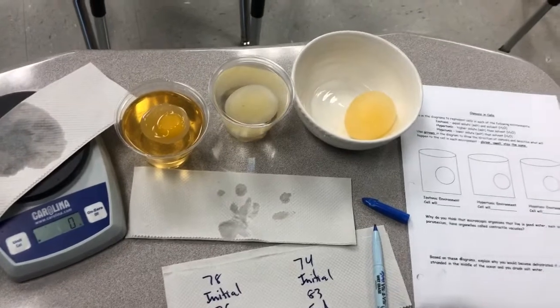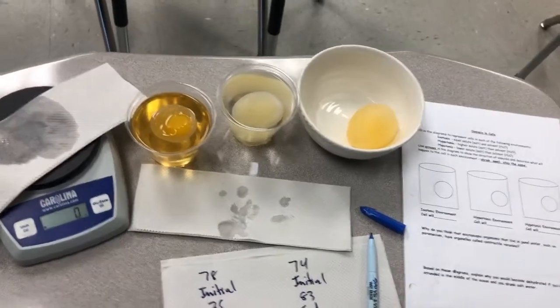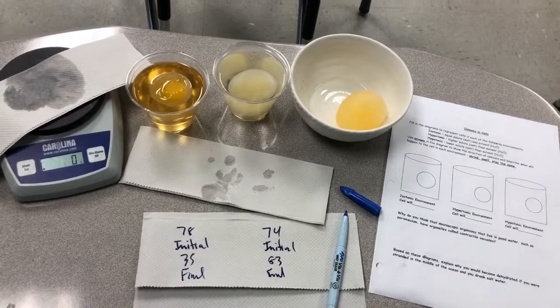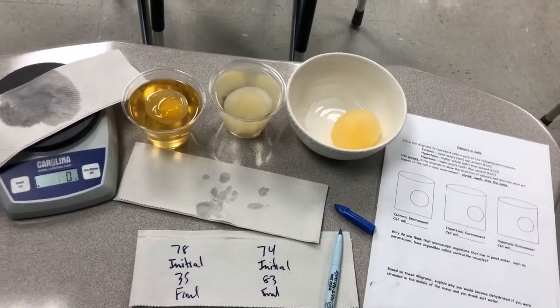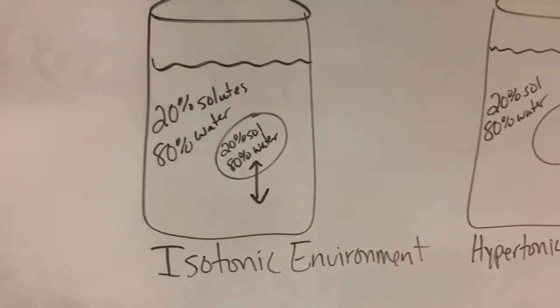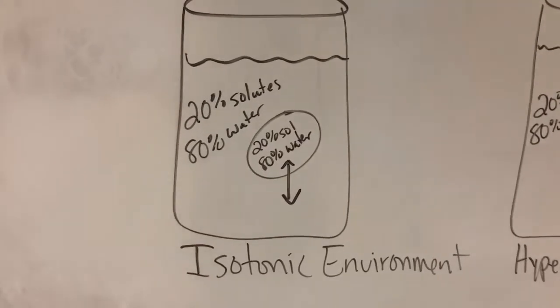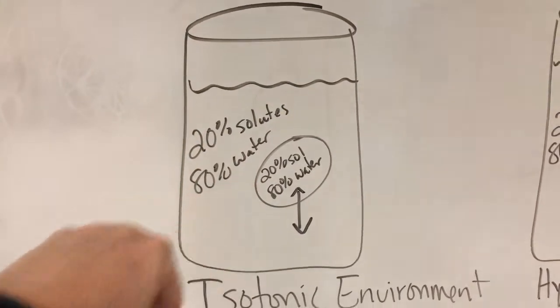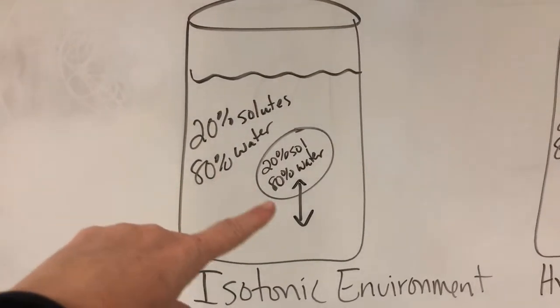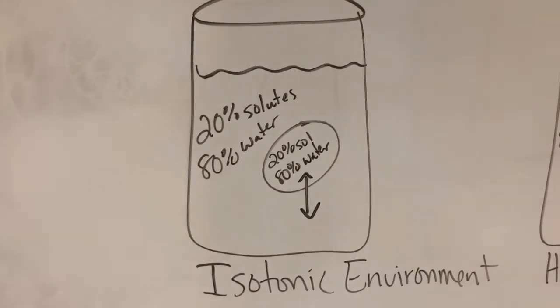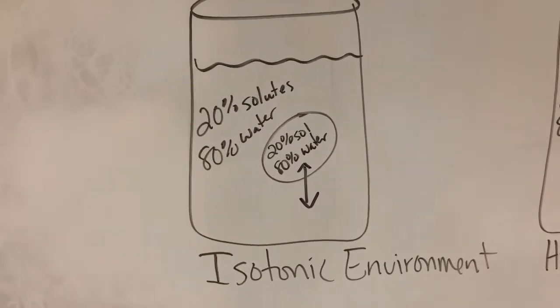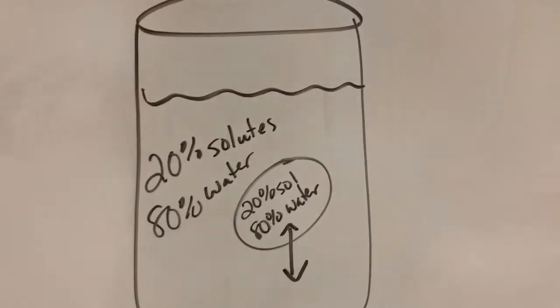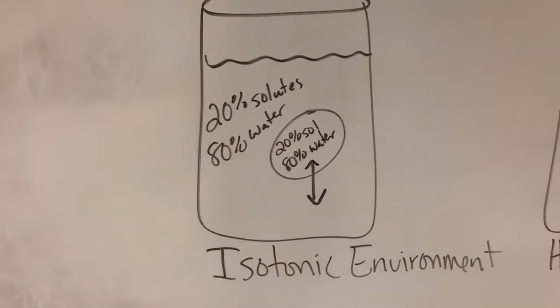So that's our process for this week, and I hope this is helpful for you. And I'm going to send you a little worksheet to review, and it'll look something like this. If you come up here, in this beaker, you can see that it's isotonic because there's an equal concentration of solutes outside and inside, and there's an equal amount of water outside and inside the cell in that beaker. And if you have an equal concentration of solutes and water, molecules are going to move in and out at an equal rate. So that's isotonic.